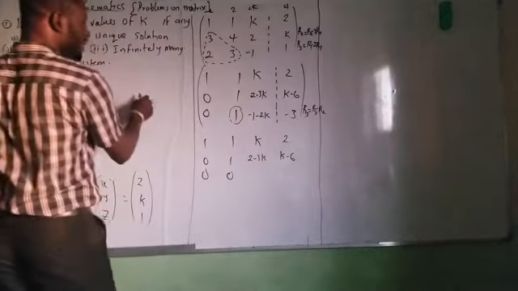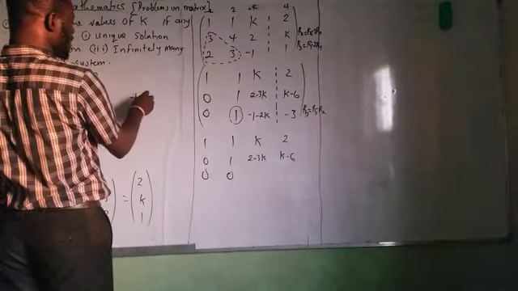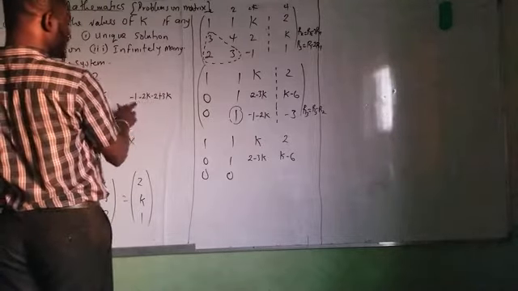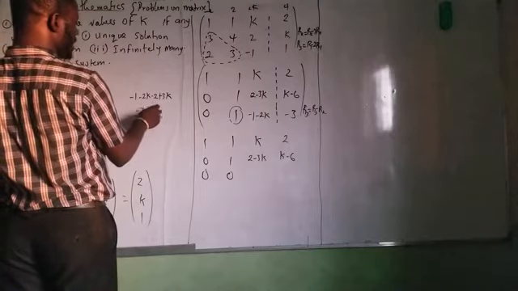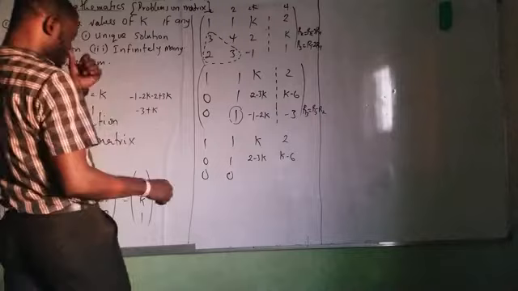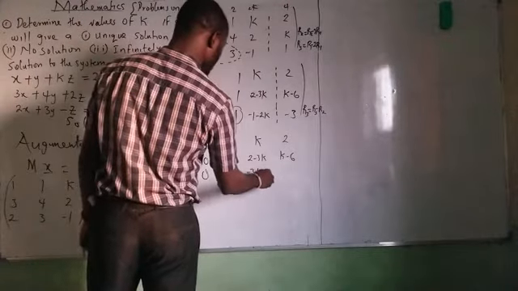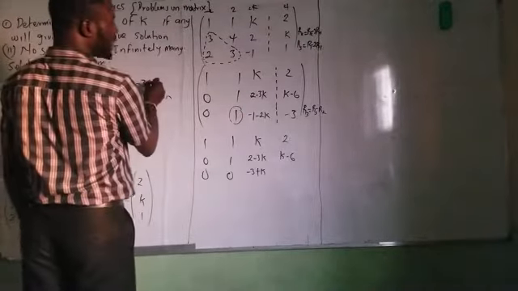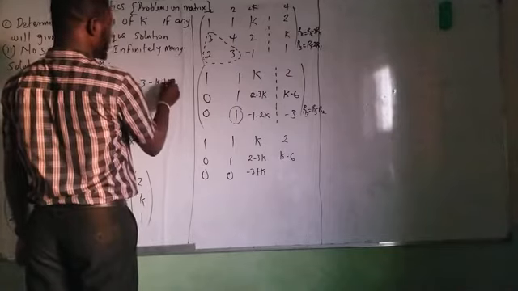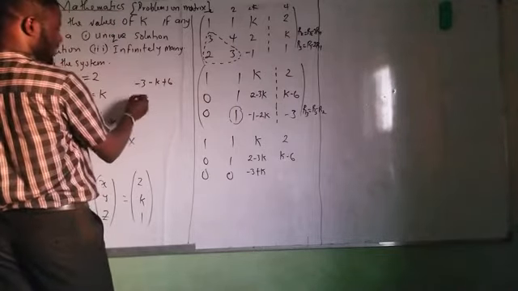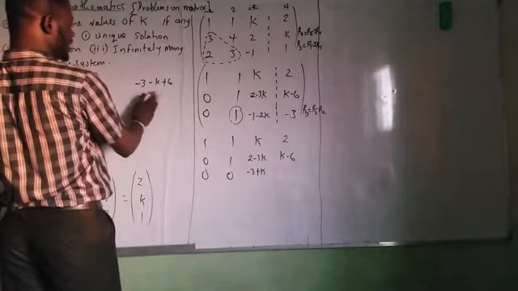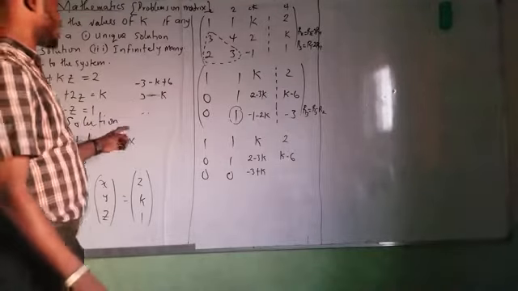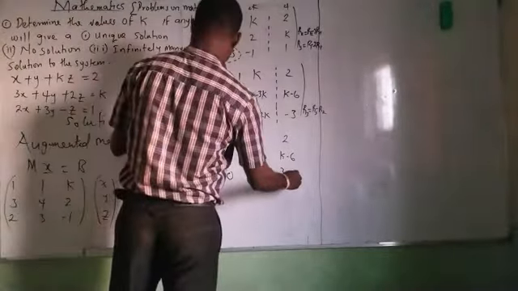This time around, I'm talking about minus 2 minus 2k, minus 2 plus 3k, which I will be having minus 3 plus k. Now, it means I'm talking about minus 3 plus k, and also I'm having minus 3 minus bracket, minus k plus 6, which will be 3 plus 3 minus k. 3 plus minus k, yes, that's how it will be. Now, I have 3 minus k.